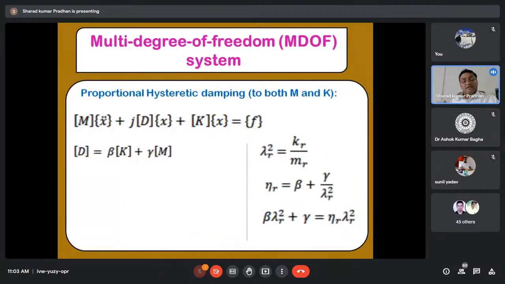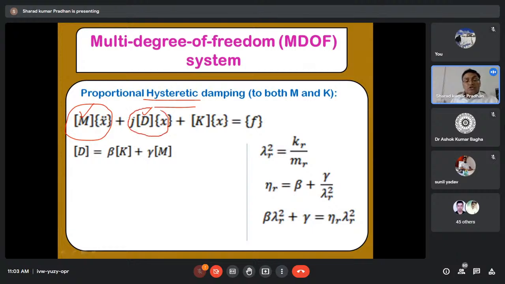Now in place of viscous, we are using structural damping. Don't feel that it is too much mathematics. No, it is not that much. Only a single equation is being represented in different forms. That's it. Mind it, it is not that difficult. Now this M is as it is, times x double dot. So this is the inertia force. Now capital C is replaced by capital D, and omega is replaced by a complex number. So this D is structural damping or hysteretic damping.